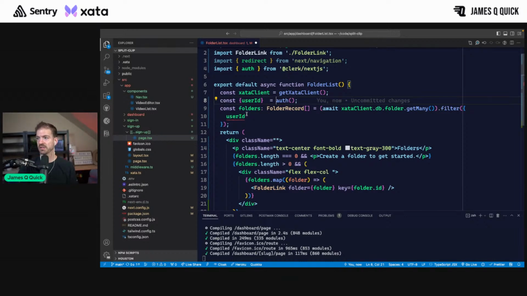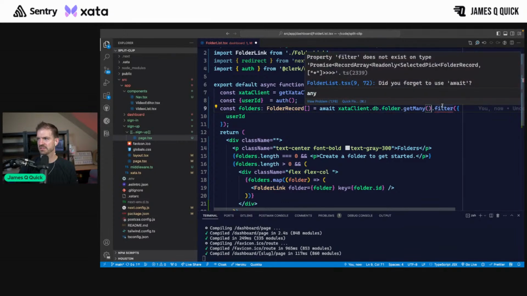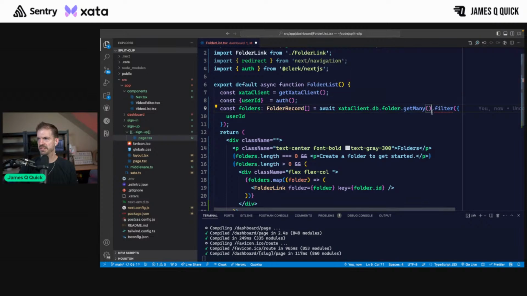So, why did we wrap this whole thing? I don't think we need to wrap that. Get many dot filter. Is it filter first? Yeah, I think it's filter first and then get many. Yeah.